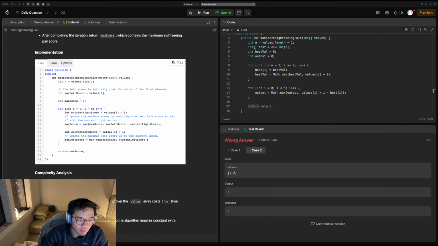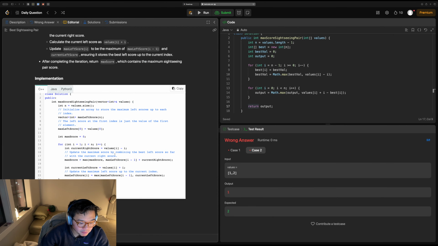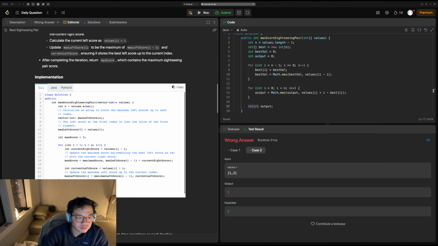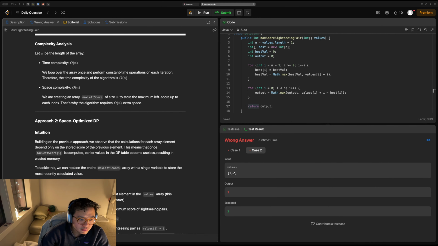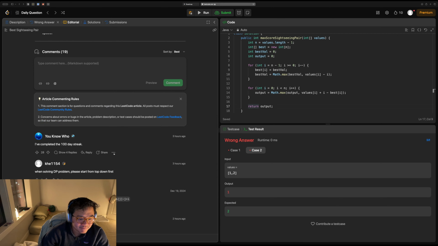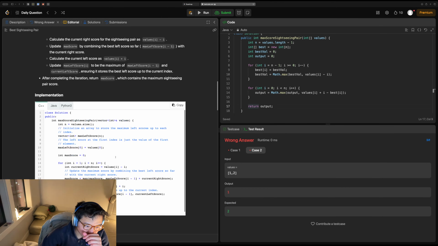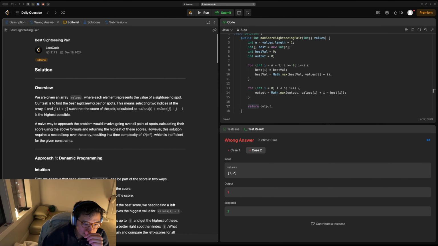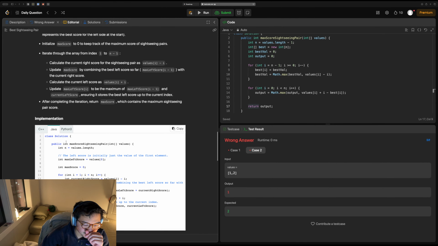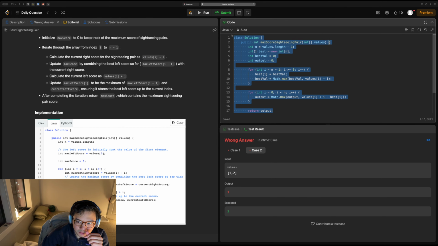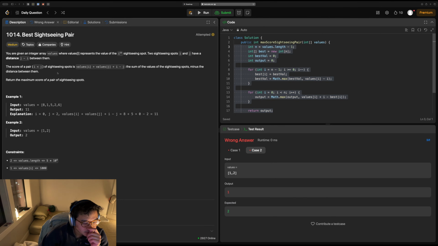Hell no. Are these really recursive? Wait, actually no. I guess DP technically isn't recursive.